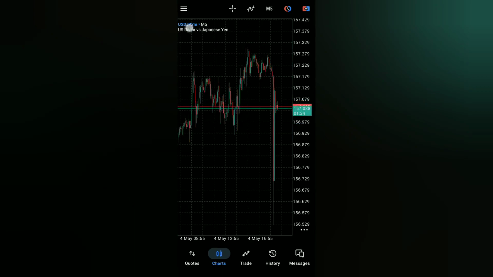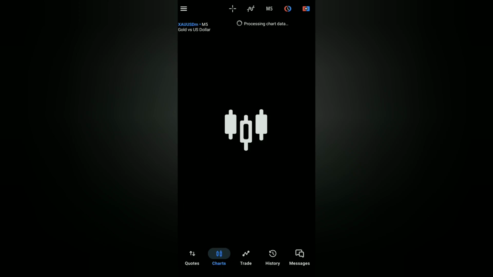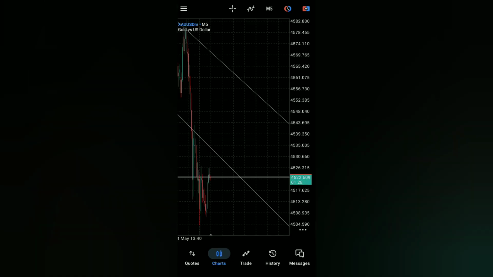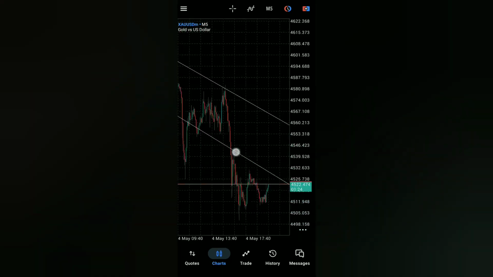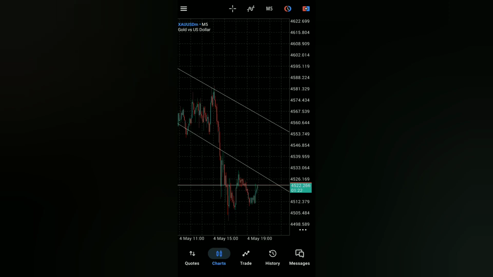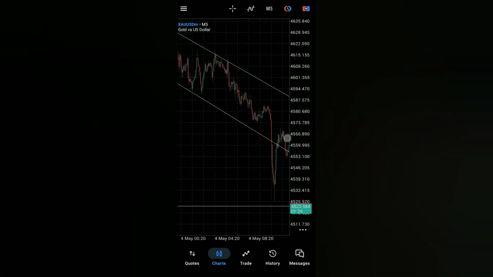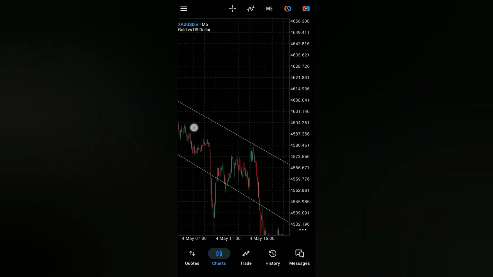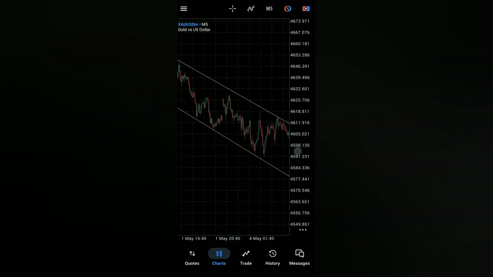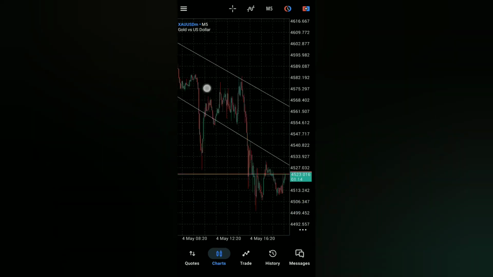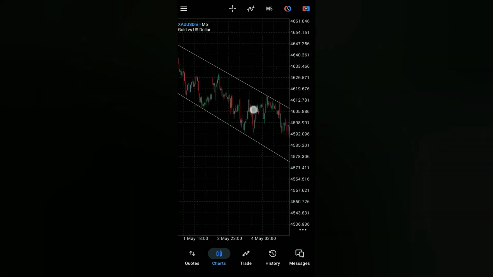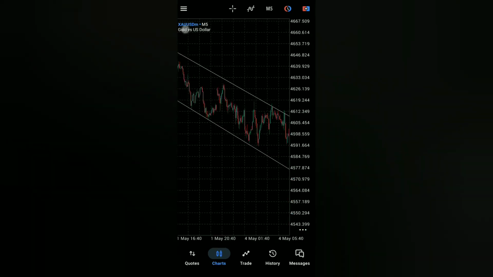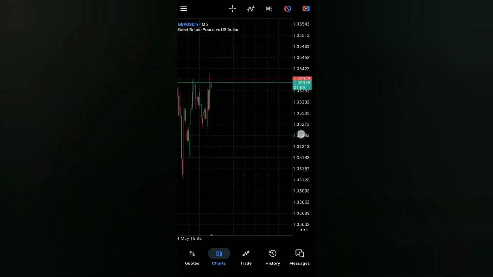Now come to this place again. Click here. Let's see how good it's looking. Now I'm the one that drew these two white lines here. I was analyzing this trade. I will show you how to even draw these lines. That will help you analyze the trade, because you analyze the trade before you enter, right? I will show you that later. So this is where we see the pairs that we're going to analyze.